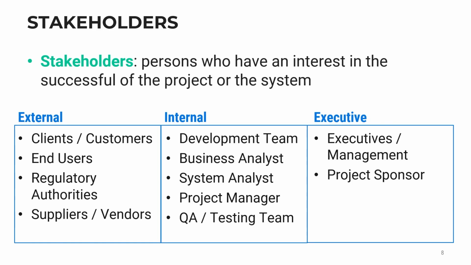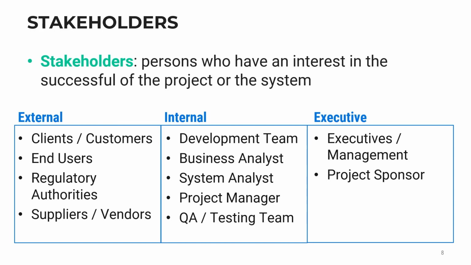Let us discuss stakeholders. Software project stakeholders are individuals or entities who have an interest in the outcome of the software project. They play an important role in influencing the project objectives, scope, requirements, and overall success, because they want the project to succeed. Stakeholders can come from both internal and external sources, and I also put executive source here as well. And their involvement can vary at different stages of the project.